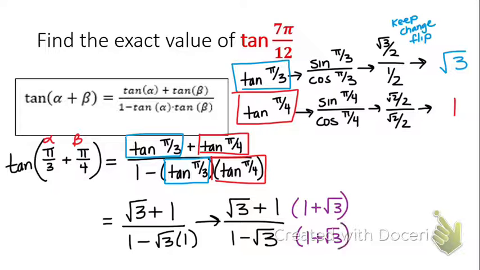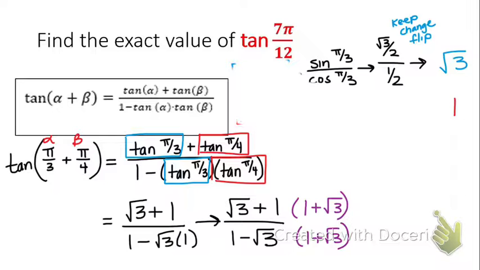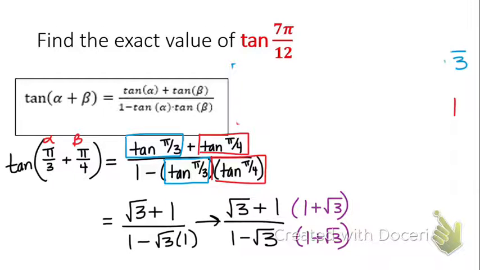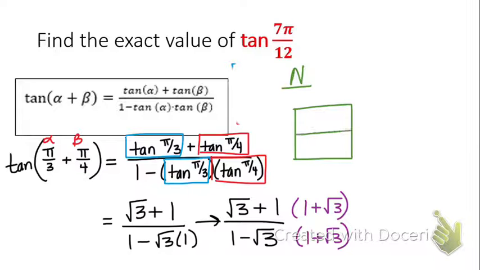Okay, so let me go ahead and make myself some space. Hopefully we have all of that. So I'm going to make a box, one for the numerator and one for my denominator. So let's do the numerator first. I'll put an N for numerator. So this is what I'm multiplying in the numerator. I'm multiplying the square root of 3 plus 1 times 1 plus the square root of 3. So let's go ahead and fill in these 4 squares.